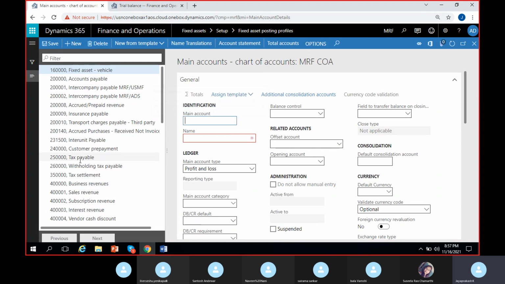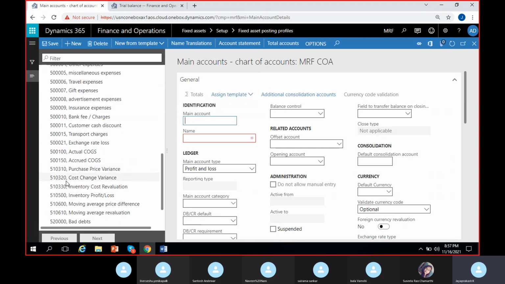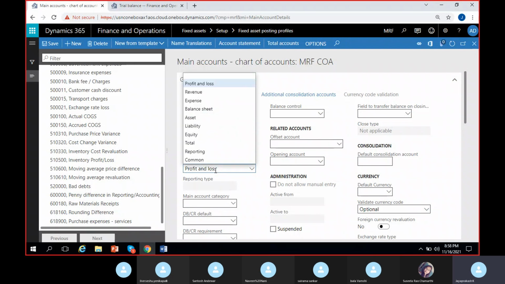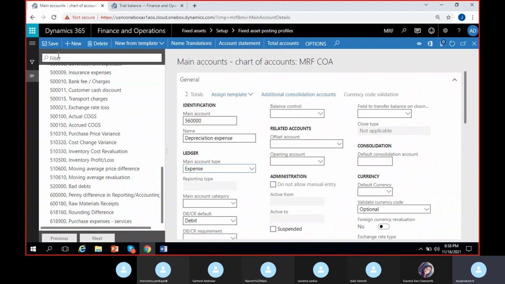For depreciation, depreciation is a 5 series, right? Expense. So I can see the expense accounts here. I'll go for the expense account, 5,60,000, depreciation expense, which is an expense account.